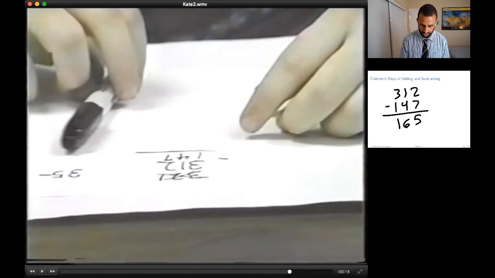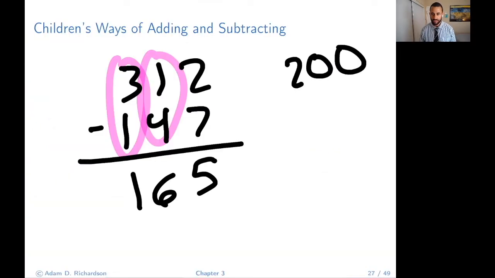But if you listen, she was appealing to place value. And she first worked on the hundreds, and she said, oh, that's going to be 200. And she didn't even write it down. She just kind of collected it in her head. She was like 200 over here. And then she did the tens, and she came up with -30. So I'll write that over here. Actually, let me blow this up a bit. There we go. And then she essentially did -30, and then she did -5, although she wrote -35.